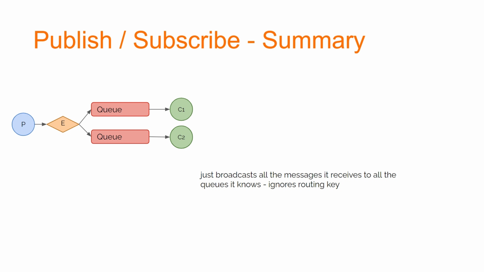Okay, let's summarize. In this lecture, we illustrated the simple publish-subscribe pattern where the same message is consumed by many consumers. Please remember that a fanout exchange simply ignores the routing key, so the binding key you may use between exchange and queue is basically ignored.